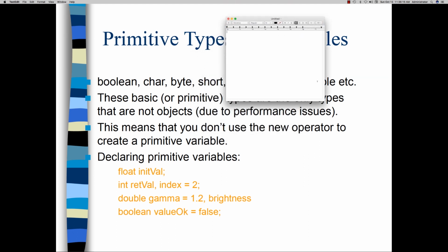While declaring a variable, this is called variable declaration.